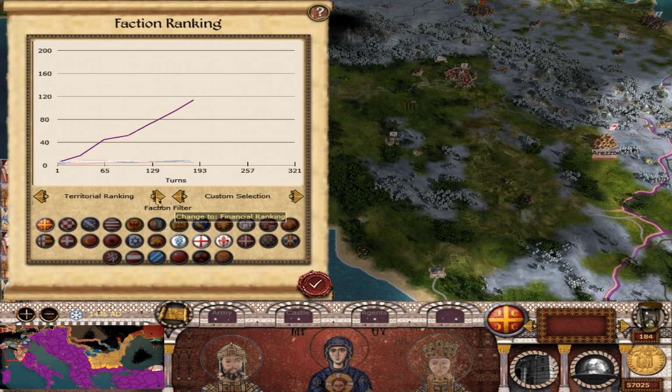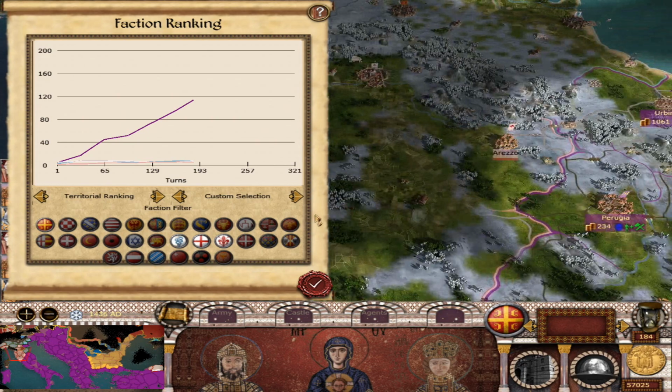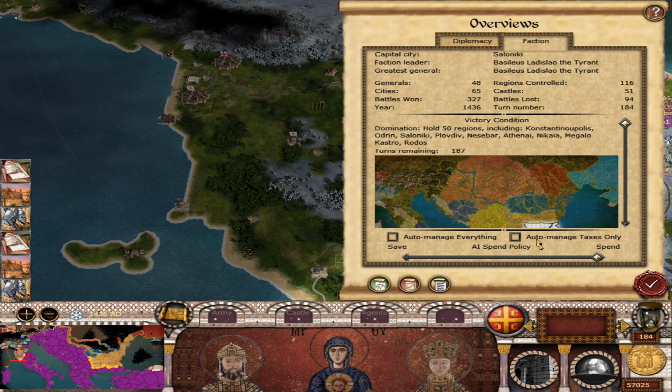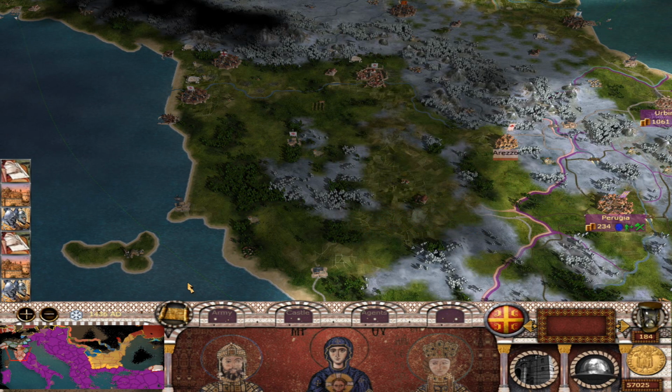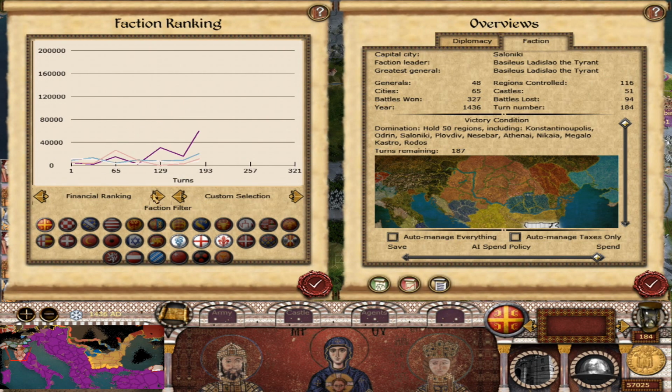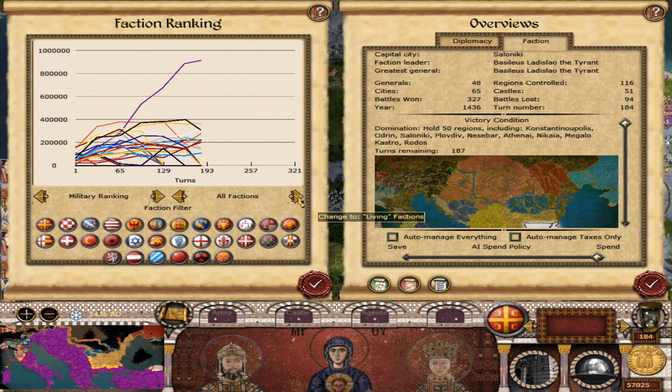Do we just look at territory-wise in general? It's hard to tell how many they have because I have so many regions. I have 120 regions, almost. We're at 116. Actually, let me look at how many people are alive still. So if we just look at living factions, oh god, that's a lot that are dead.